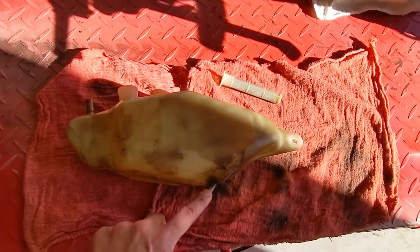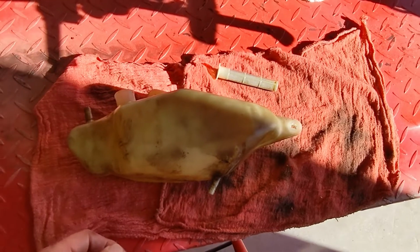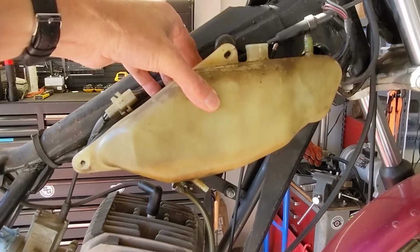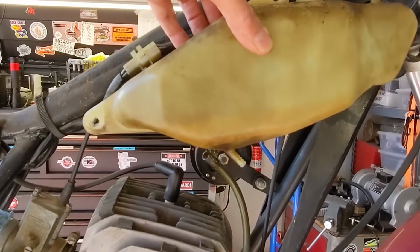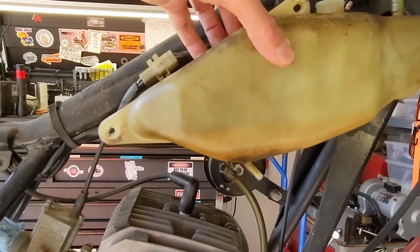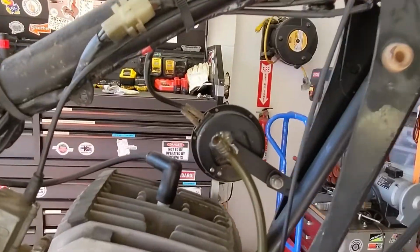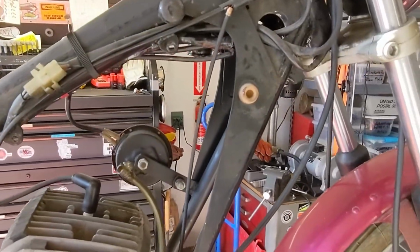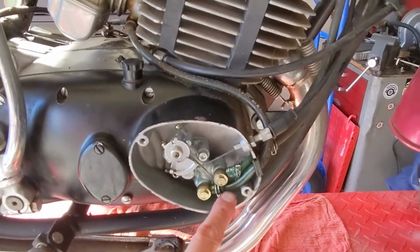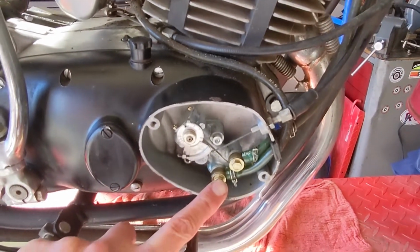The oil comes out through this nipple on the bottom. Go to the other side. Okay, again, the tank is mounted sort of in this position on the motorcycle, and this nipple here on the bottom is how the two-stroke oil is drawn out ultimately to the carburetor. It comes out through this hard as a rock hose, which leads to the oil pump. This is the oil pump inlet. This is the oil pump outlet.